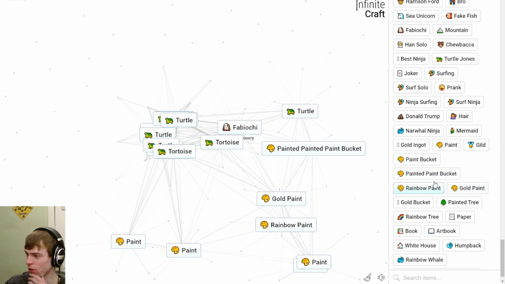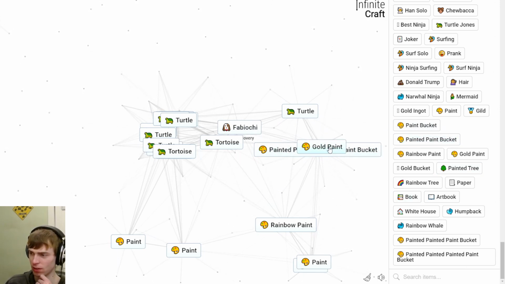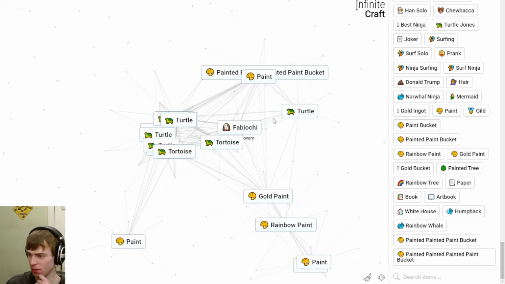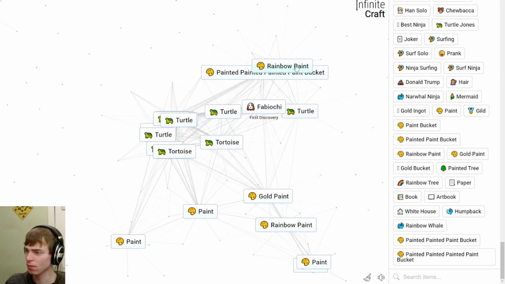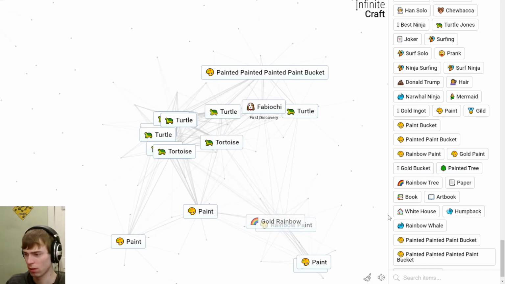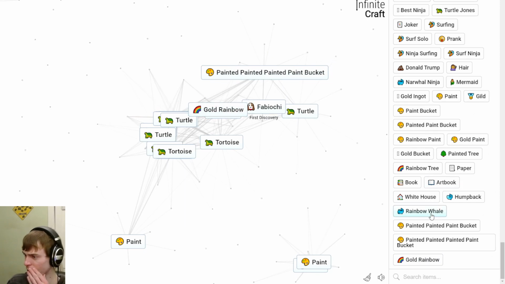Painted paint bucket. We just gonna keep doing this? Okay, it stopped. It won't go to a painted paint bucket. I don't think this goes with anything anymore. It's broken. Rainbow paint, gold paint. Gold rainbow. And what do we do?